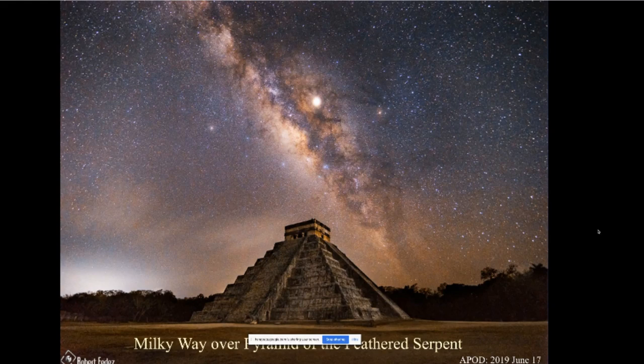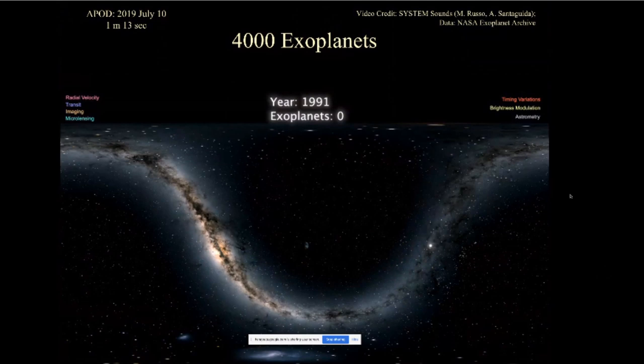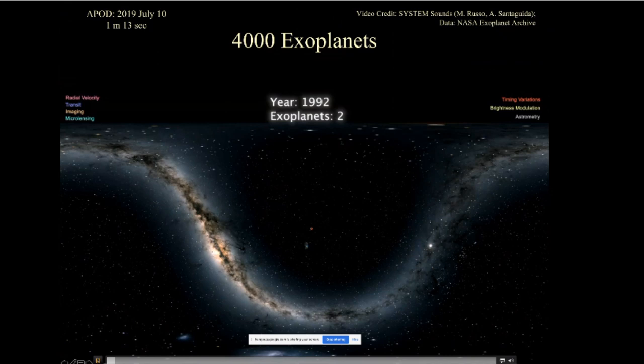Okay. So we've been discovering lots of exoplanets, planets away from our sun and our solar system. We went over 4,000 in the middle of 2019. And Matt Russo and a colleague sonify a lot of images, which is like another dimension. Yes, you can take your astro images and put something cool in the foreground, but he takes astro images and sonifies them. And so here we're going to hear what it's like for the discovery and what's known about some of the 4,000 exoplanets. I'm starting the video off in 1991 with the first exoplanet.